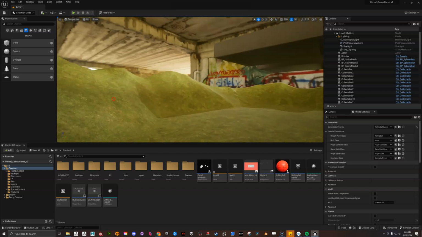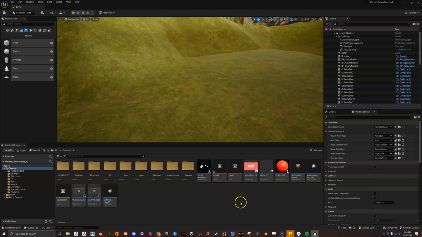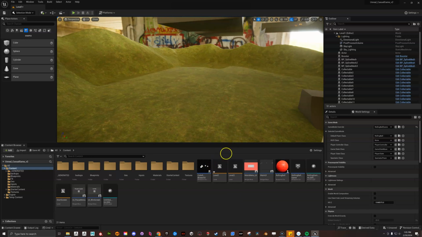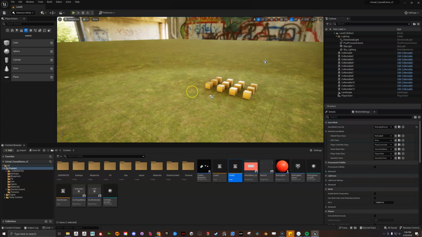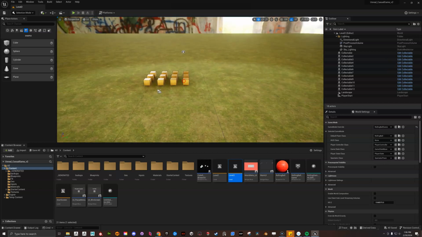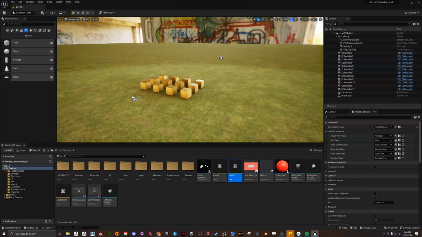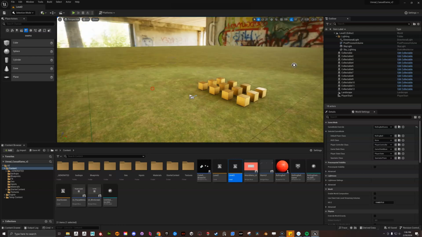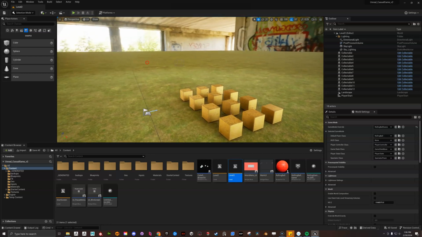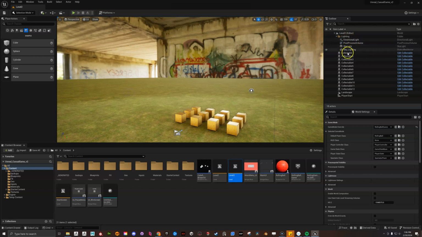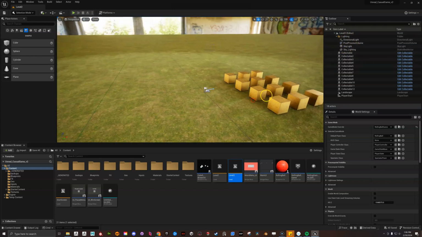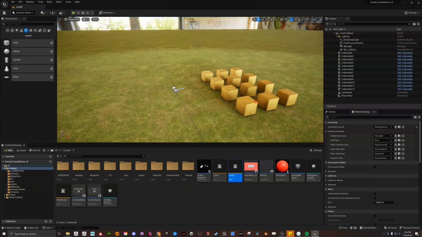A couple things to set up first: let's make sure we have a level 1 and a level 2. If I hop into my level 2 quick here, we just need to make sure we have the basics set up so that we can successfully load up the level. I just added a landscape, copied over my same lighting situation from level 1, and added some collectibles just for fun.